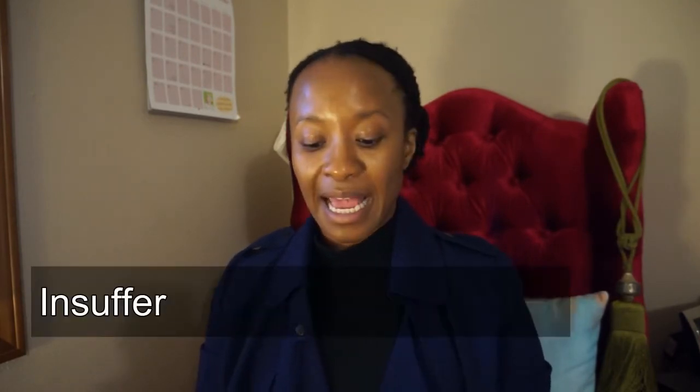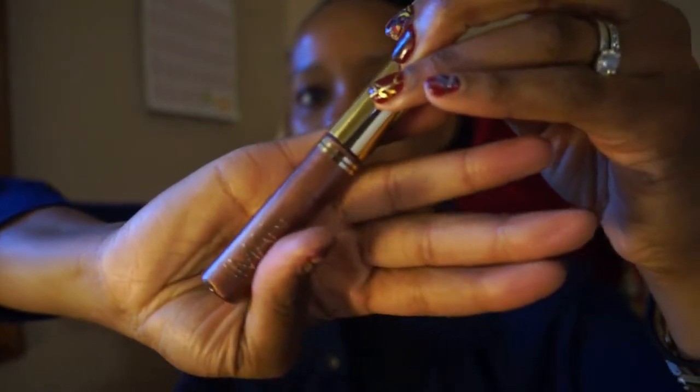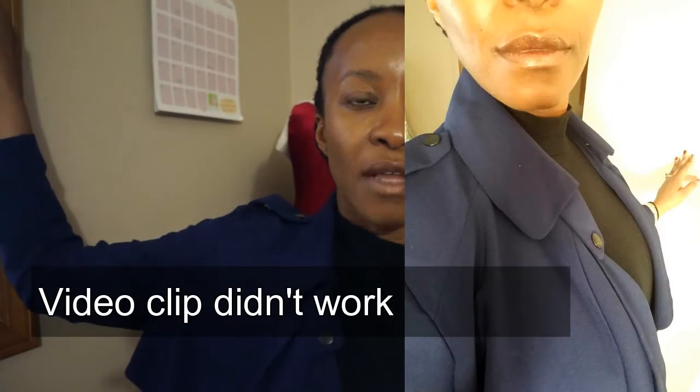But anyway, my second favorite is this lip gloss. What do they call it? Luxury Lip Shimmer. And it is in the color Chocolate Diamond, which I would like to think of myself as. And this is it. I just think it looks really pretty in the bottle. I love it. I'll apply a little bit to show you what it looks like. It feels really good on the lip, and I think it's just beautiful. It does have a good amount of shimmer, and not in a strobe light way. I think it's very, very pretty. So yes, Chocolate Diamond, another favorite in the makeup category.